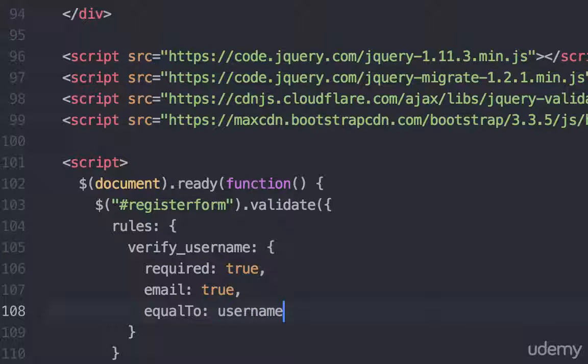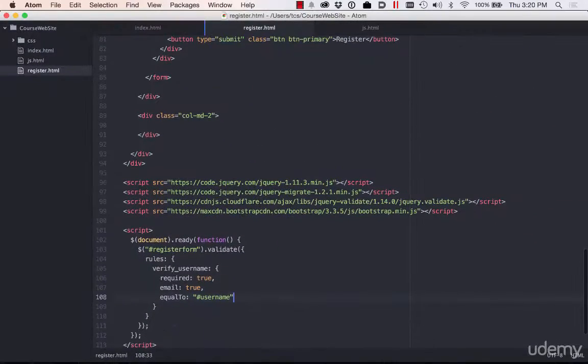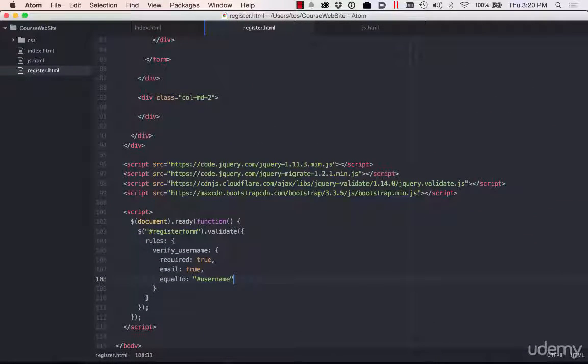But I can't type username like that. It needs to be referring to an actual element on the page. So I'll backspace over that and write hashmark username. And that's all I have to do. So if I save this and look at it, what we have here is a pretty simple way of doing things. First of all, I'm going to validate the entire form, but I also want to execute this rule.